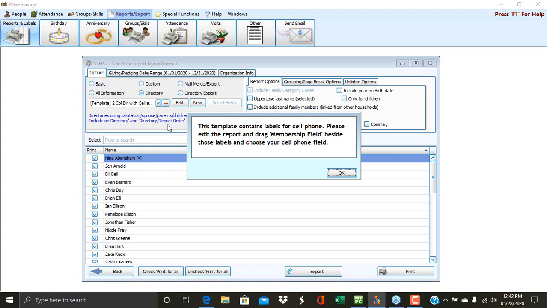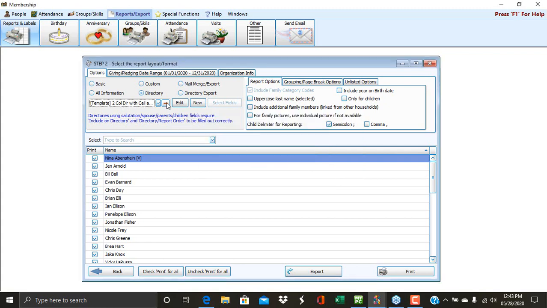So this is, again, most popular report, but you have to do some editing to it before you can run this specific one. Not all of them are like this. You can go with just a simple report that gives name, address, home phone. That's another template that's available. So I'm going to say OK to this message now that I know what I need to do. And I'm going to come in here and I'm going to hit edit.